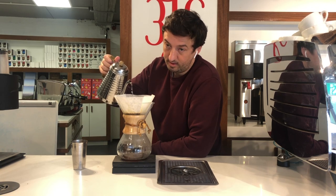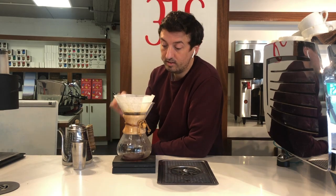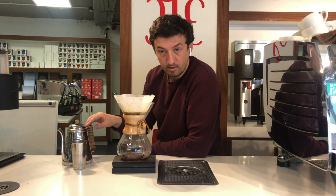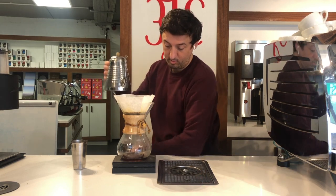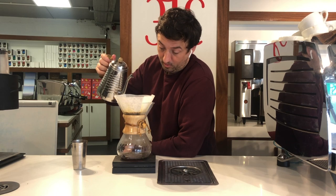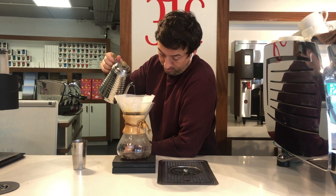Again, starting in the center here. There you go, 150. Again, just want to avoid the edges. You'll see all these streaks of brown coming up the side. Looks really nice. Okay, so every 30 seconds, at 30 seconds, at a minute 30, we're up to a minute 30 now. Here we go, again down to the center. Avoid the edges. Bring it up to 200.